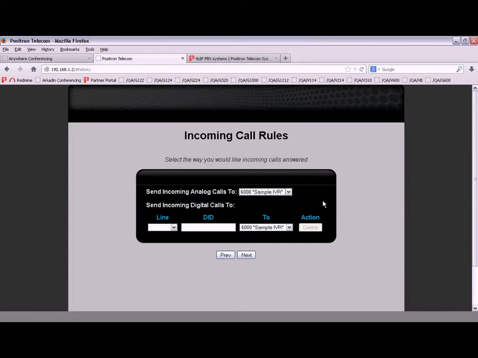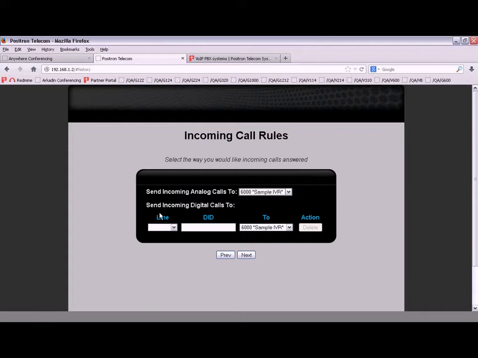The sample IVR is actually an IVR we've created for you, a default IVR, if you will. Basically the idea is to start you off with something, and then you can build off of that IVR. It's a very basic IVR. It's so that you don't start from scratch, but we'll review the IVR as well so that you can see what I mean.